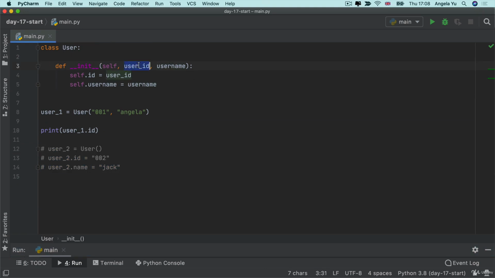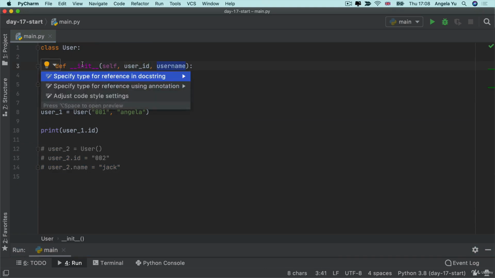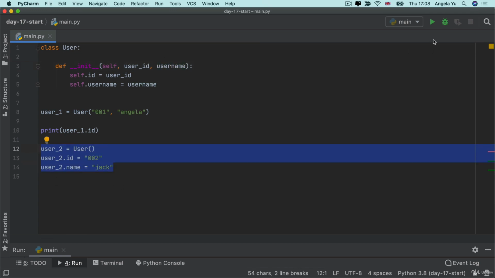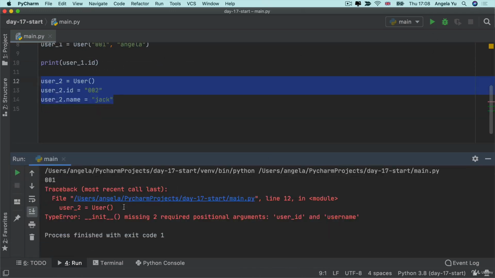Now remember that when you add parameters to the constructor, which is the init function, you're now saying that whenever a new object is being constructed from this class, it must provide these two pieces of data. If we uncomment this and you try to run it, you'll see you get an error.